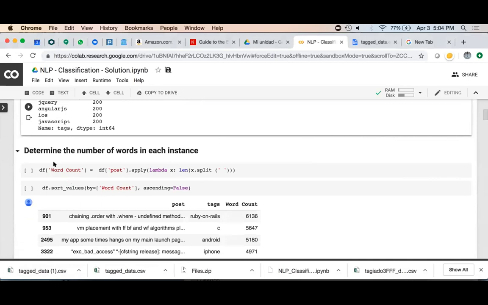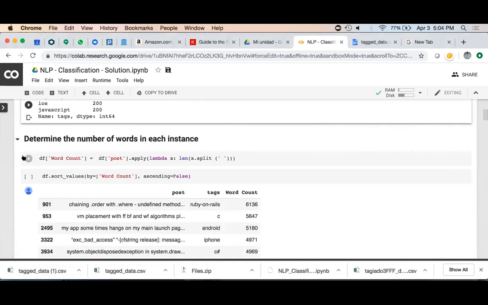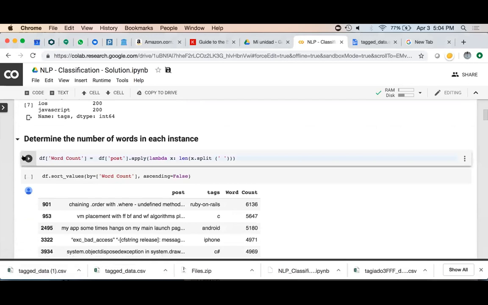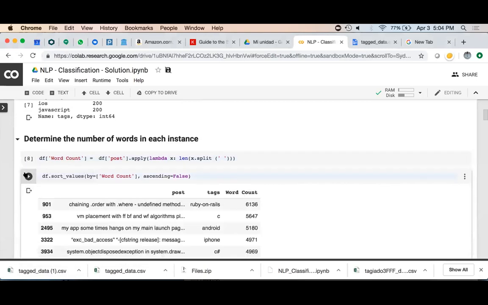Now determine the number of words in each instance. So here we're still just kind of looking at the data. I'm going to run these two. What this is doing is it's looking at each instance, which you're going to have between 500 and 1,000 total instances, and it's counting the number of words that are in each post. Now remember, here's the question in your piece. You're going to have also some variability. Some of the reviews are going to be very long reviews, or someone who's very passionate about good or bad, and some of them are going to be very short reviews.